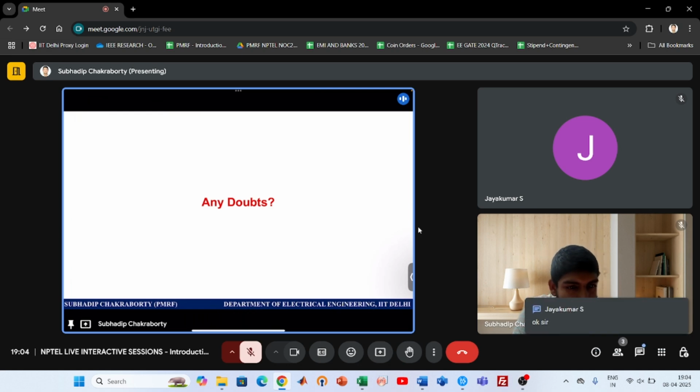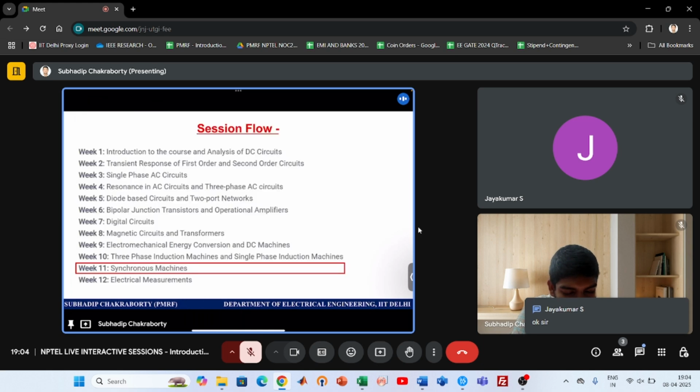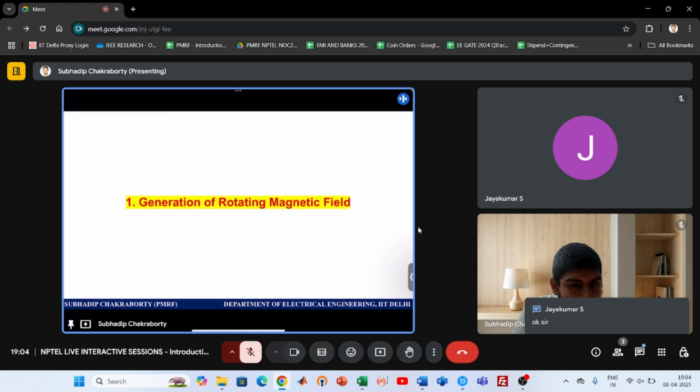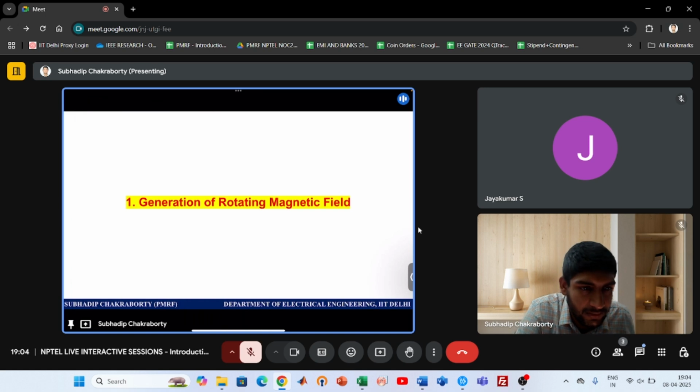So now let us proceed with today's session, and we'll be focusing on some fundamental concepts with which you can solve almost all the problems. That will be the goal of this session, to discuss all the concepts, all the formulas, related phasor diagrams, MMF diagrams, and working principle, and the way you solve the problem, so that you can tackle any problem. That is the whole purpose of this live interactive session. And in the meantime, I want you to be interactive, because those who are attending live sessions have an opportunity for live discussion and getting their doubts or concepts cleared, right?